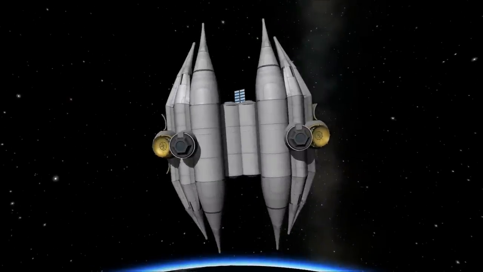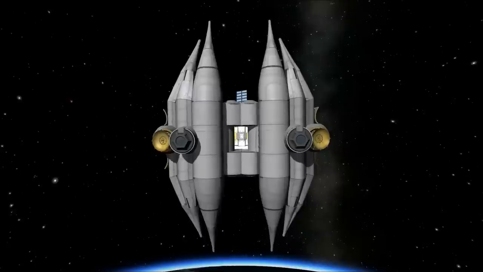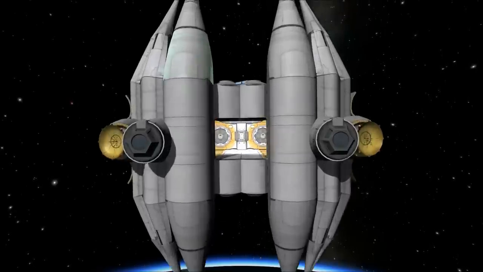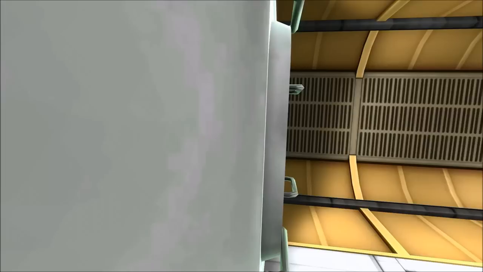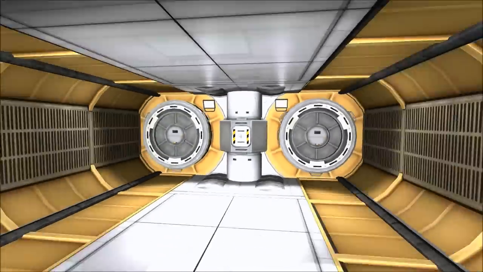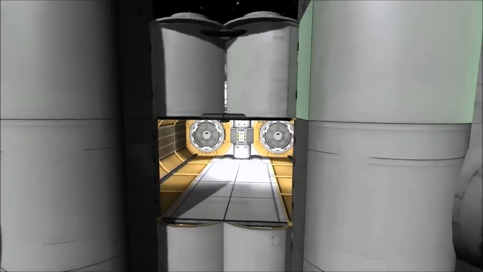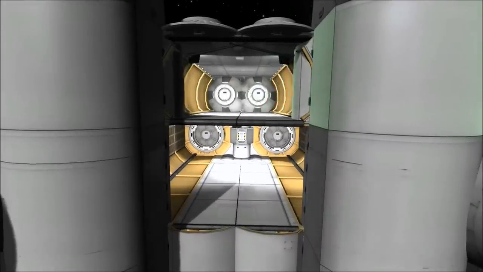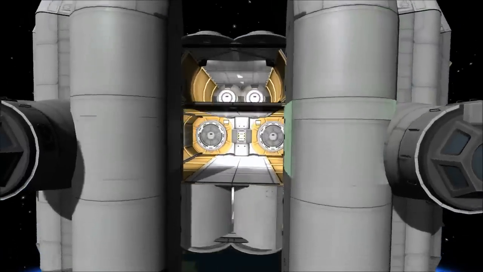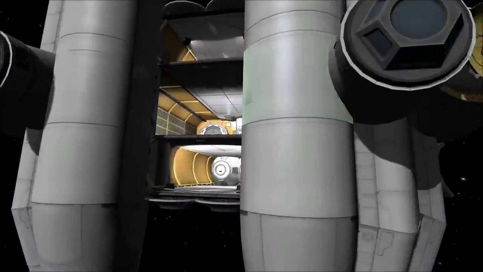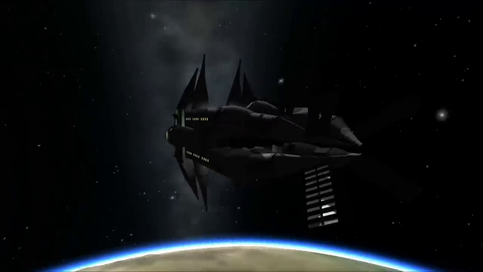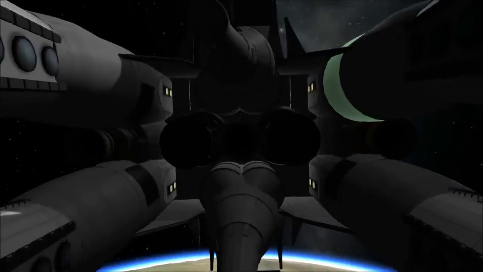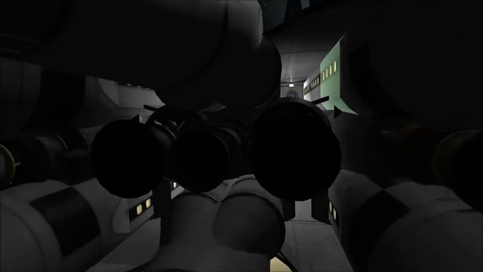We're opening up the antenna. Looking good. And now we're opening the main hangar bay, or cargo bay, or whatever you want to call it. We have two Senior docking ports and an airlock inside. And look at that, a nice big exit for 2.5 meter craft, something around that size can fit in here. We also have a smaller hangar on the top for 1.25 meter parts, and the same thing on the bottom. If you are military inclined, you could probably get some very big missiles in there as well and use this as a weaponized cruiser, but I'm not really into that.